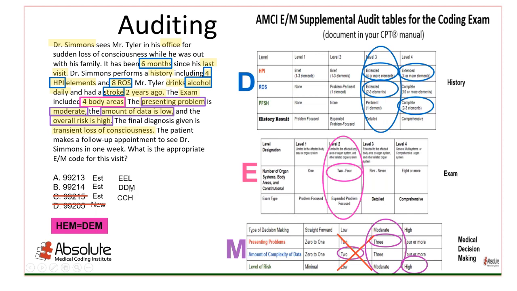And really, we don't have to pull out the exam here because remember, this is an established patient, so we only need 2 of 3 here to match in order to code that. And we have that exactly for 99214. The history matches exactly and the MDM matches exactly, okay? So we can go ahead and throw out the lowest there, take the next, because we have the 2 of 3, okay? Makes sense? I'm going to take a peek here in the chat. Okay, looks like we got it. All right, great job on that one, everyone.